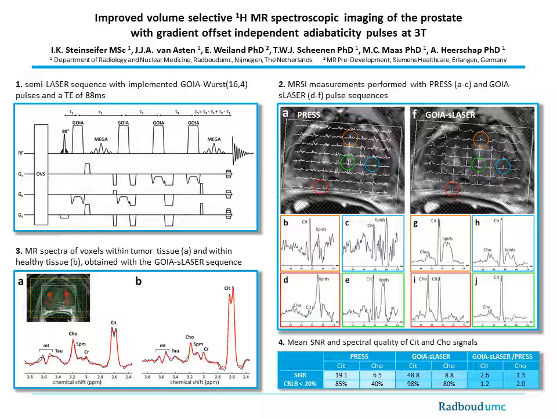To conclude, we have developed a semi-LASER sequence with high bandwidth and low RF power GOIA refocusing pulses, enabling 3D MRSI with an echo time of 88 milliseconds in the prostate at 3 Tesla with an endorectal coil and clinically feasible scanning time of about 10 minutes. The improved localization and the reduced chemical shift displacement error substantially lowered the lipid signal contamination. We demonstrated improved signal-to-noise ratio throughout the prostate and were able to better quantify citrate, choline, creatine, and additionally to detect myoinositol and taurine.